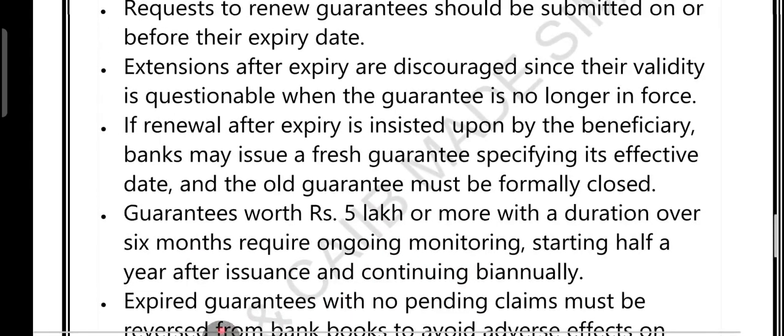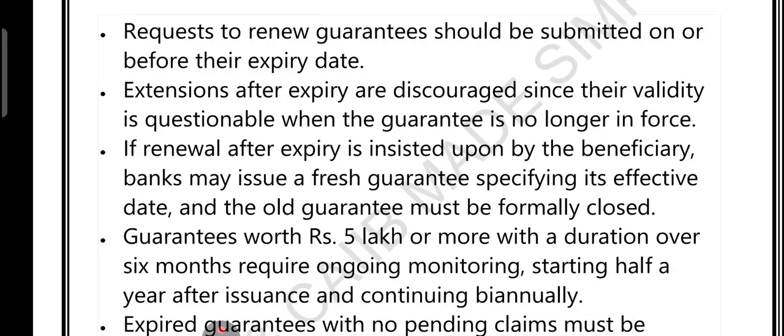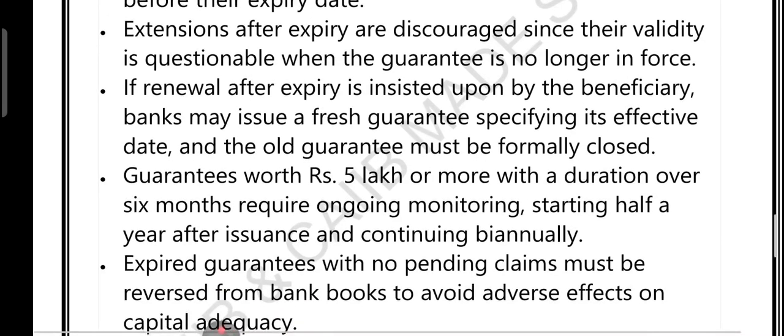Now friends, there are some more points. Let's have a look. Renewal request. The customer must request renewal before the guarantee expires. Once it expires, renewal becomes tricky and may not hold legal value. Now post-expiry renewal. If the beneficiary insists on renewal after expiry, the bank should issue a new guarantee with a clear start date and the old one must be formally closed.